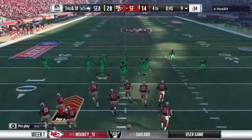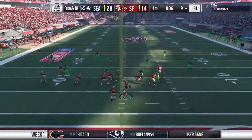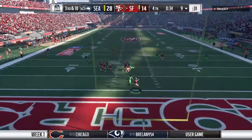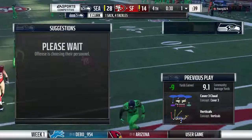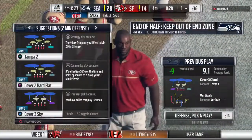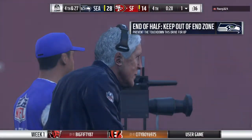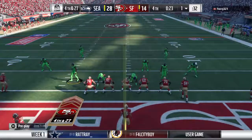The Niners on 3rd down. Just 1 for 5 to this point. This will be a tough 3rd and 18. To throw, it's Bortles. Frank Clark in there to drop him, and back-to-back sacks now bring up 4th and long. And twice in a row, the quarterback goes down. This offense needs 2 scores, not giving up 2 sacks.